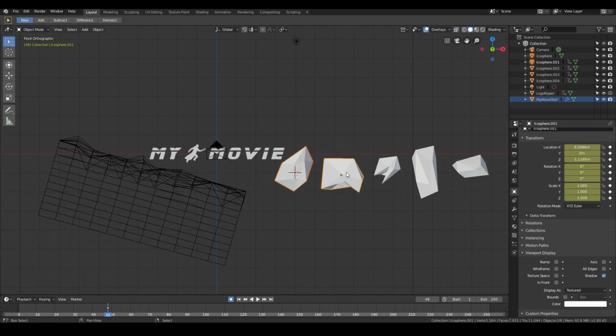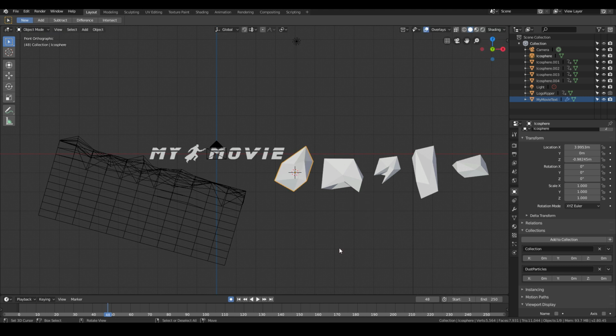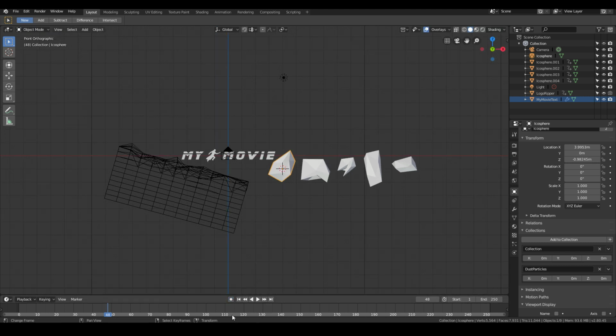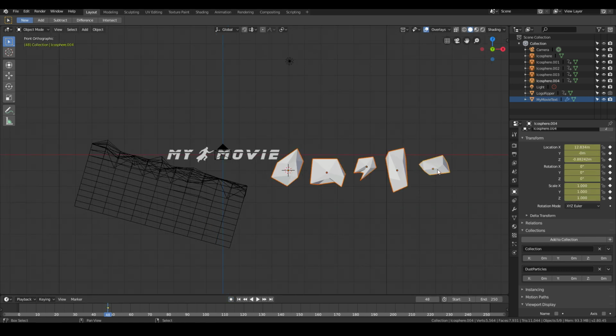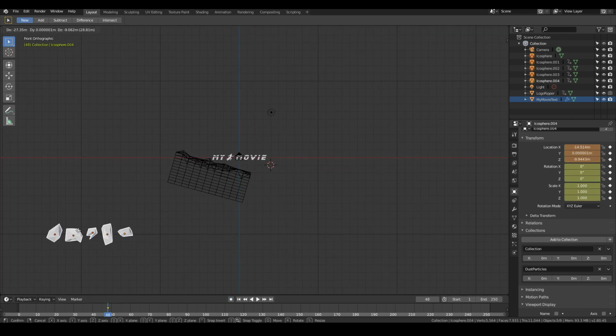Okay, anyways, we'll select all these ones by right click and then shift right clicking the others. Hit Ctrl G on your keyboard to make it a collection, and we'll name this one dust particles. So these will be under the dust particles collection. We'll remove the keyframes here for a second. If you have automatic keyframe selection turned on, just turn it off now. We don't need it. And we'll just move this out of frame. Just keep it somewhere there.